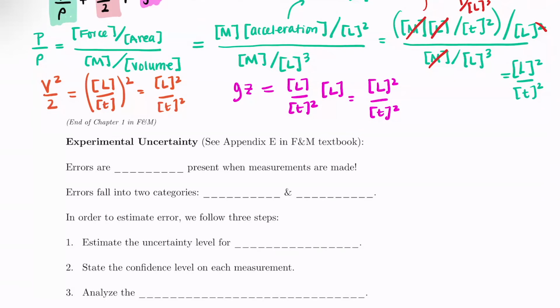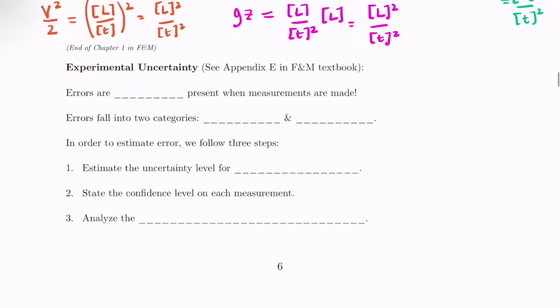Okay. So experimental uncertainty, I am showing it to you in lecture right now. I'm not going to test you on it in exams, but you're going to use it in lab. Okay. So, we're going to do it now, but just keep in mind, except for I think I might have one homework question about it, but mostly it'll be a lab exercise, okay? Okay, so when we're talking about error, errors are always present anytime we make a measurement.